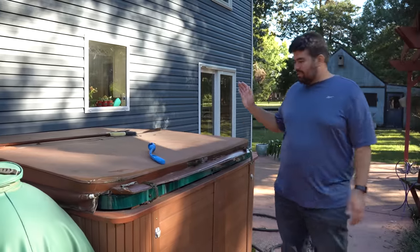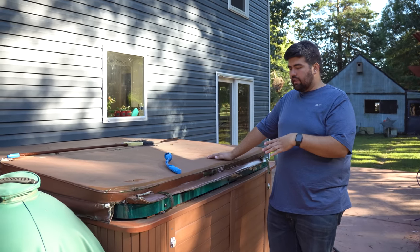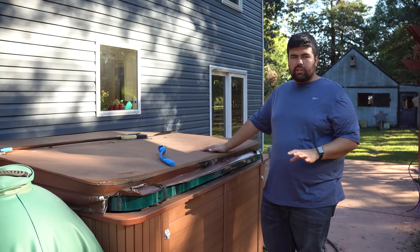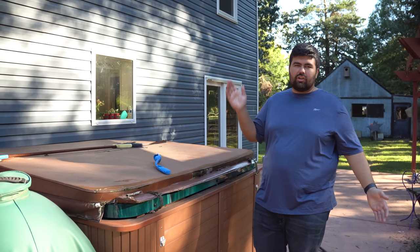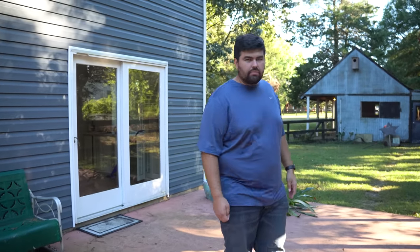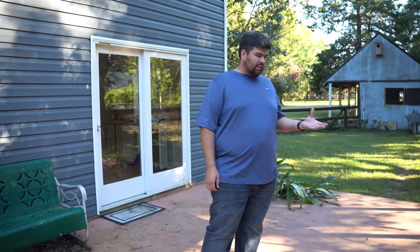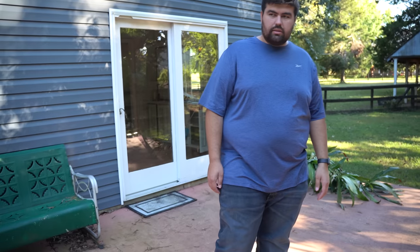We have the other set of sliding doors there which will probably turn into French doors as well. There's a nice little covered patio area — just a nice hangout area. We brought our grill, and the old owner gave us a Big Green Egg, which we're actually excited about. And right next to that is a hot tub! We're really excited for this even though it's not working yet — when they redid the siding they disconnected the hot tub and never put it back together. We're going to get it serviced, make sure it's running right, get a new cover. We'll probably end up removing this little pergola and making it a big open area, maybe put up a sail shade.